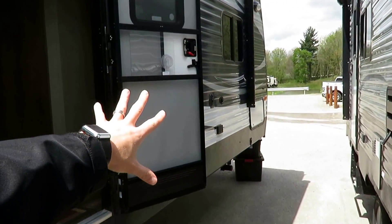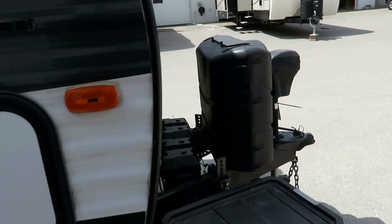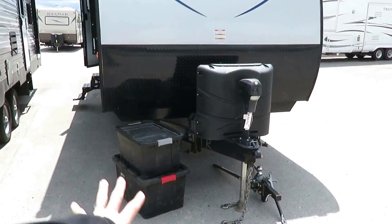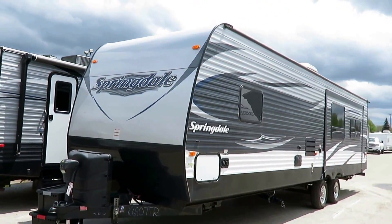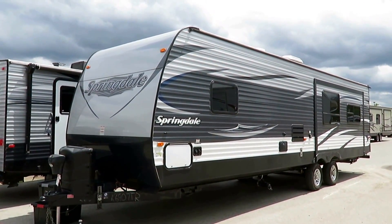And they're just walking away from all of it right now. They said they don't have any use for this stuff in the immediate future, and with the smaller size trailer they're looking at, none of this stuff would really work for them anyway. So they said forget it, let all of it go with it. This is a really cool opportunity to get a like-new trailer at a used price tag.